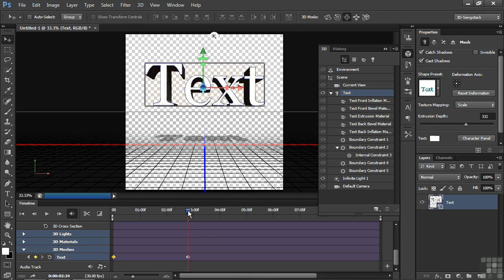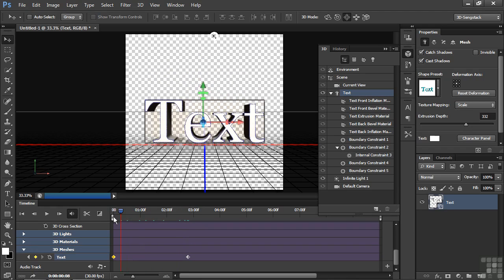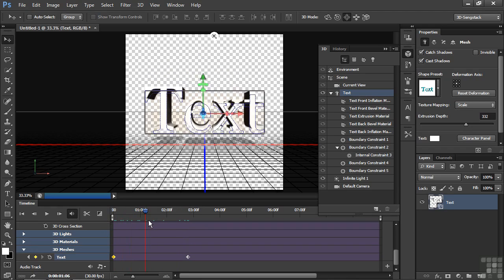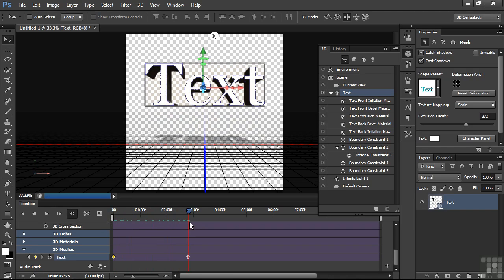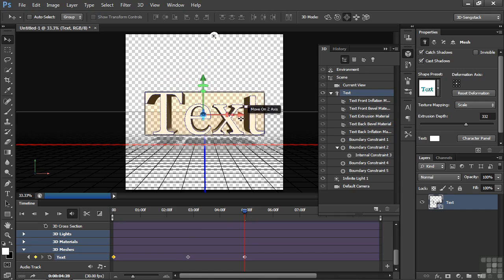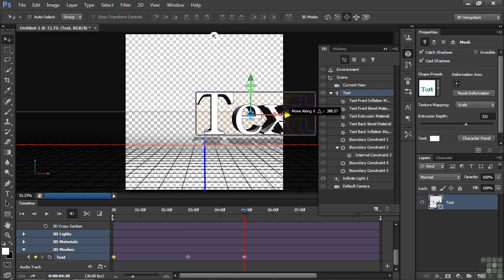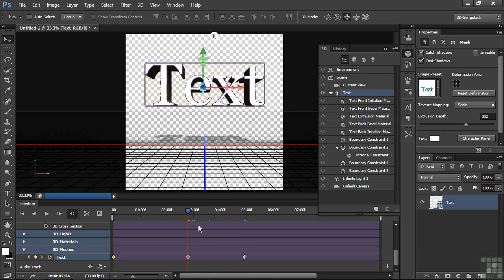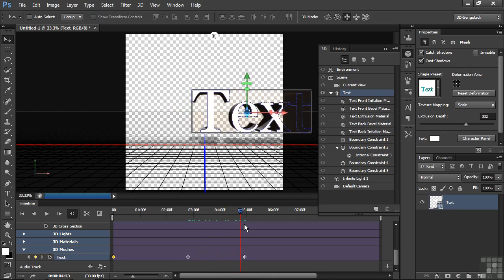If I go back to the beginning here, drag this to the beginning, there is our animation. Pretty neat. Let's go forward in time a little bit farther. Notice nothing happens now because there's nothing after this point, so it's holding what's going on there. I can pull it down now, for example, maybe slide it to the right a bit. Now, this keyframe did not record that whole down right thing. It just recorded that I went from here to there. So I'll do that. I'll go over here now. You see how it goes from one place to another like that.